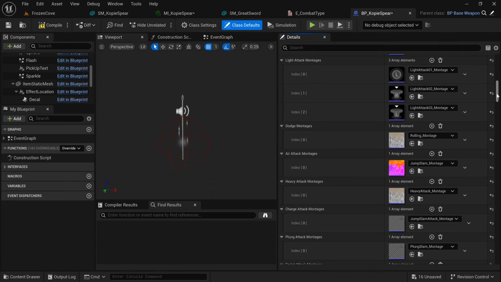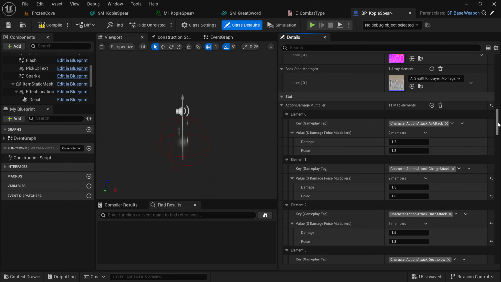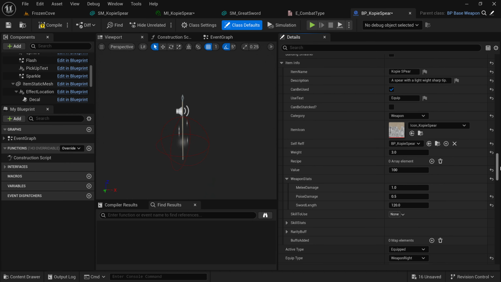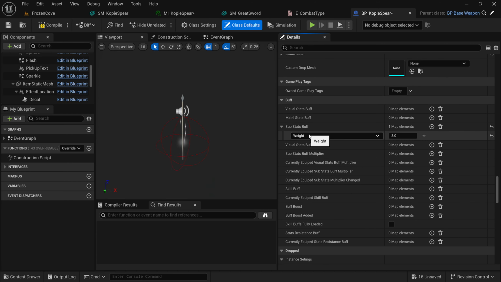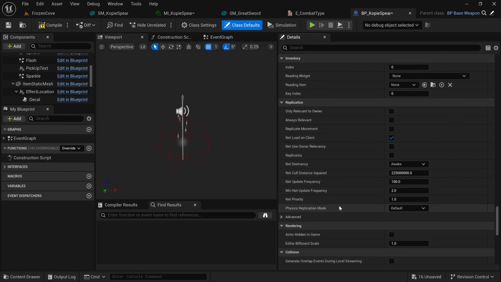info. Where's that at? I just went way past that. Item. Oh, you know, when I was going over item info. Yeah, item info. This would be the same as your right there. This is the only thing you have to change in the buff section. And after that, I think that's pretty much everything done. We don't need to change any more of these things.